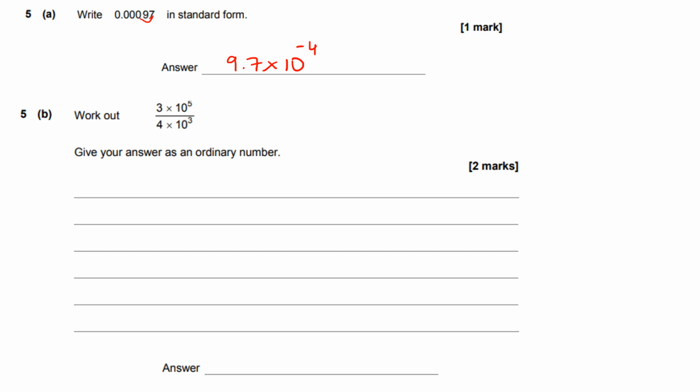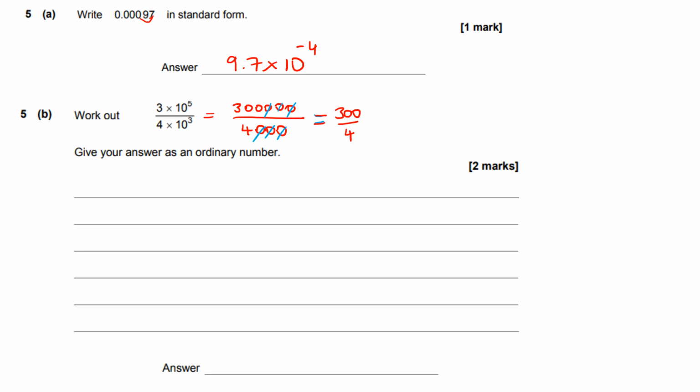So we've got 3 times 10 to the power of 5 divided by 4 times 10 to the power of 3. I usually prefer to write these down as 3 with 1, 2, 3, 4, 5 zeros divided by 4 with 3 zeros. I'm going to use a different color to show you how I simplify. Divided by 10, divided by 10, divided by 10, so these simplify. That's going to be 300 divided by 4. Remember, when you're dividing anything by 4, you halve it and halve it again.